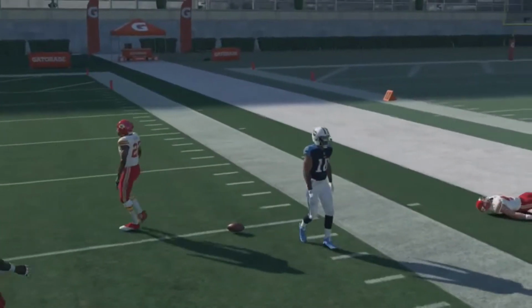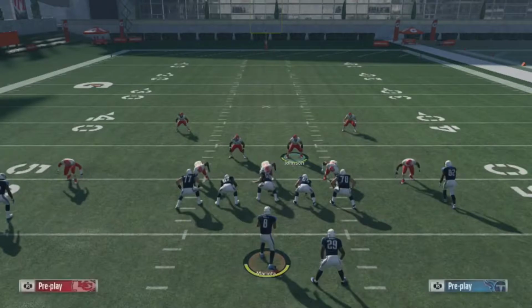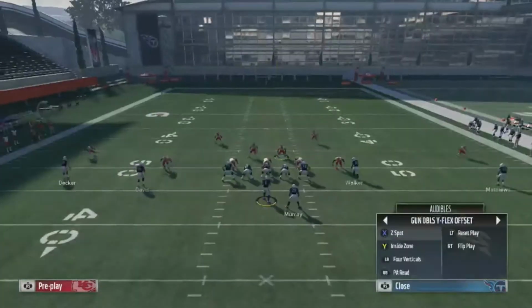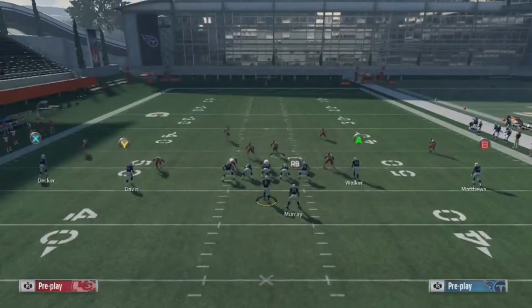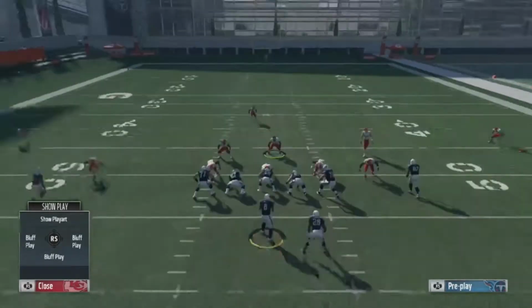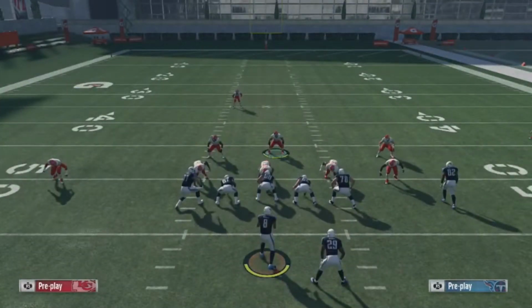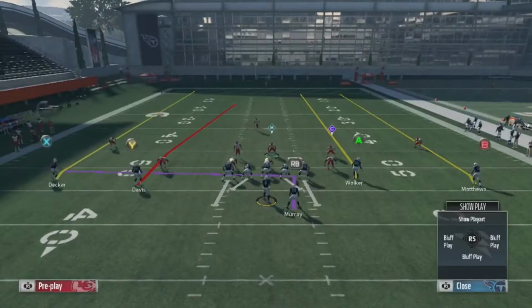You have to put him on a fade on the wide side of the field, pass lead up with the high point pass. That's LB or L1. And try to get a possession catch in. Don't try to go for the aggressive catch, because the longer that you stay in the air, the more chance the safety has to come over and jar the ball loose.